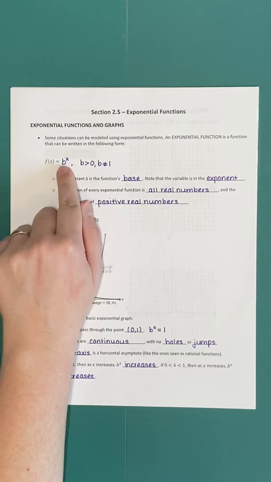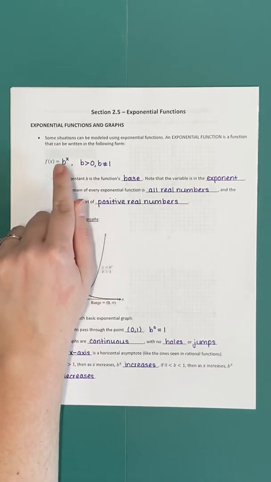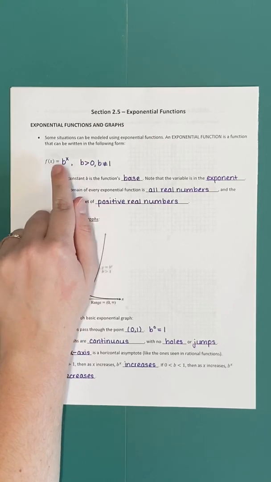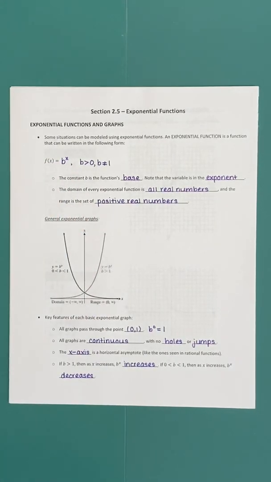So right now it looks like we actually have two variables. That's not the case. B is currently unknown, but when we look at an actual exponential function, b will be a given fixed number. So b is going to be a fixed number, and then the exponent is our variable. So rather than the variable being the big number, the variable is now in the exponent, so it's moved places. Whenever the variable is in the exponent, we have what we call an exponential function. So x is going to be the variable. X is still our input variable.